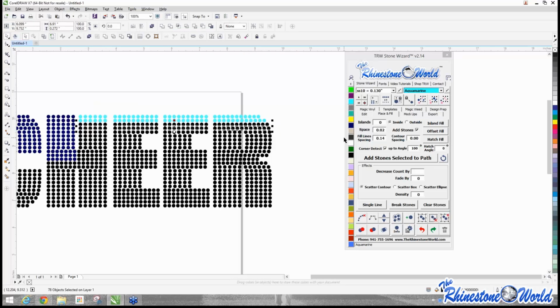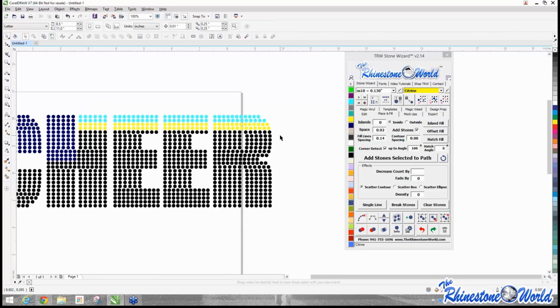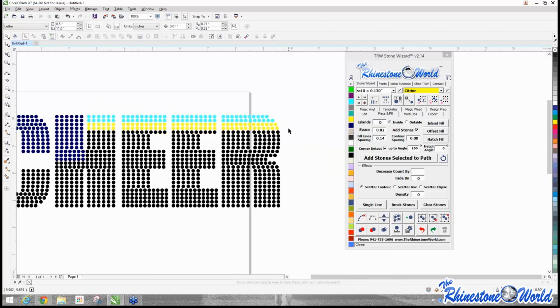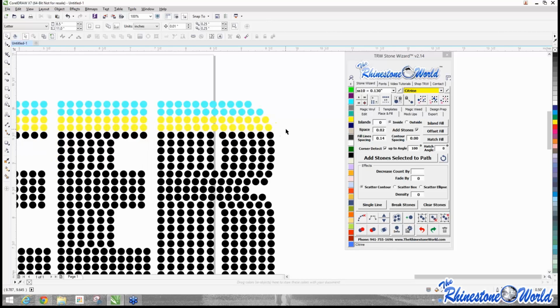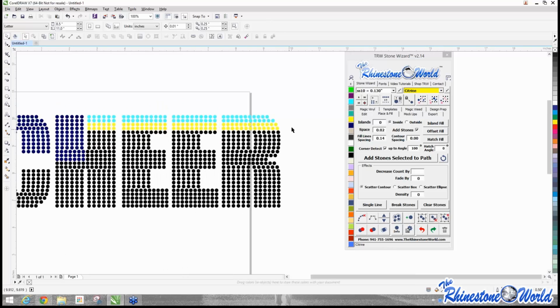And see what I'm doing? I'm just doing the different layers. So you can come here and change them, and because the color doesn't matter quite yet, what I'm doing is just customizing this cheer word to make it look a little bit cooler, a little nicer. Just because we started off with a simple text, did a hatch fill, now we're creating a cool looking design with that particular hatch feature that we just used there, okay? So see how easy it is to manipulate this particular design already?